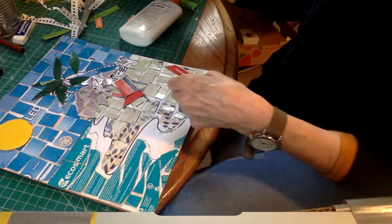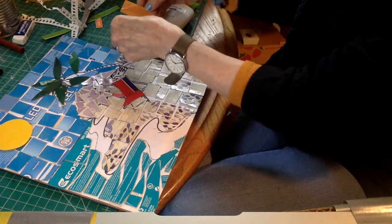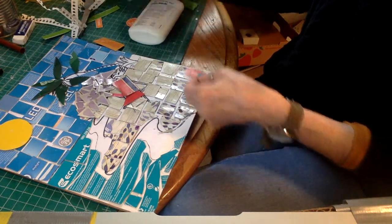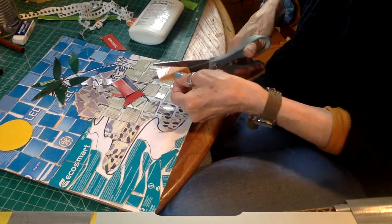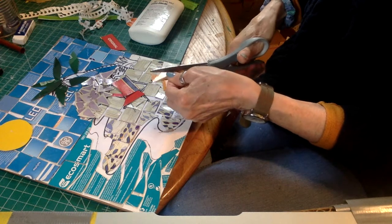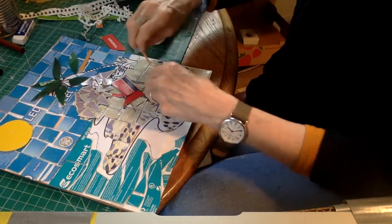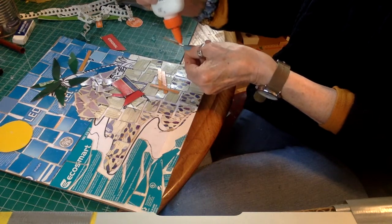I sort of like that original. That was pretty cool. But I'm just going to cut, let's see. I guess I'll try to use the orange just to change it up. But I just thought I'd cut some thin pieces for the legs of the beach chair and the skinny piece that's in the back. Okay. So I'm doing that now.